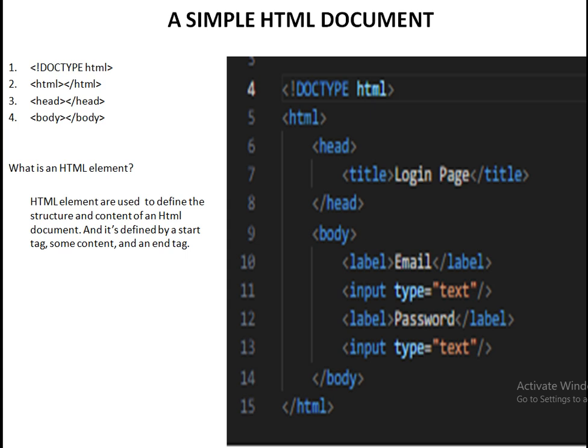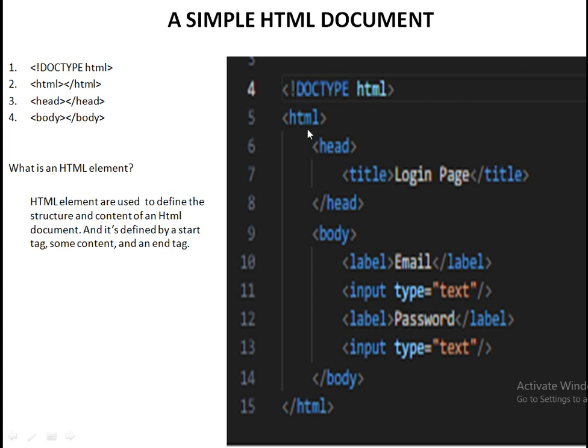There are different versions of HTML, so when you declare this, it gives the definition that we're making use of HTML5. We have HTML1, we have HTML2. So these are versions. This defines the version of the HTML used.